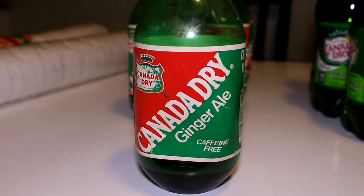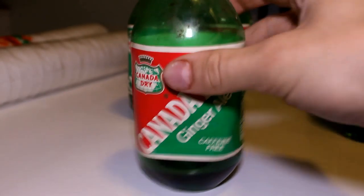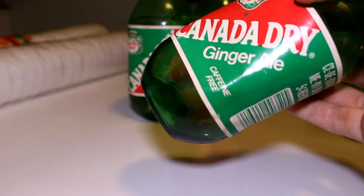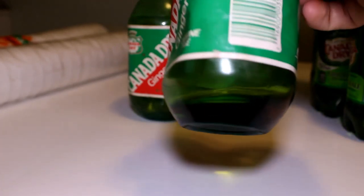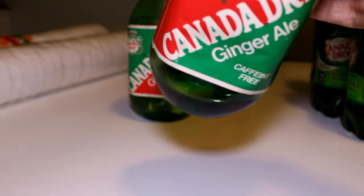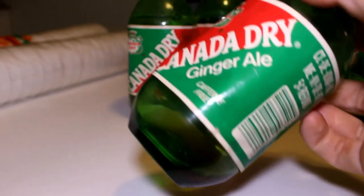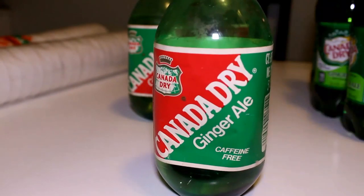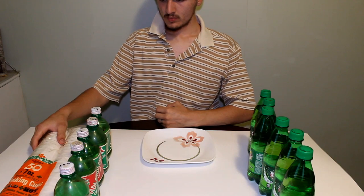Okay, this is one of the old containers. I wanted to show this because this is kind of awesome — the top of it is not airtight and this happened: you see it's like a really thick syrup because all the water was able to evaporate. Now you just got all the soda syrup. So I'm going to put a little of this onto a plate and taste test that too.